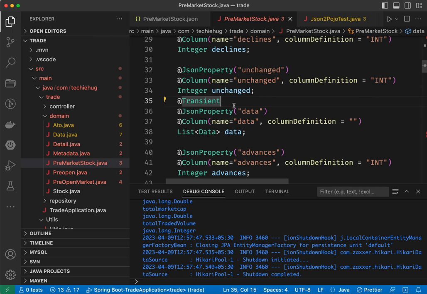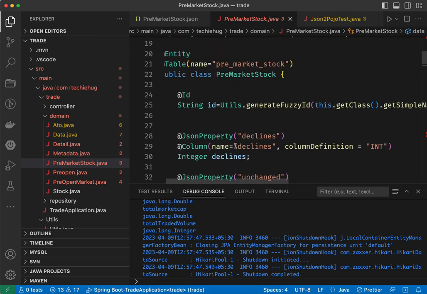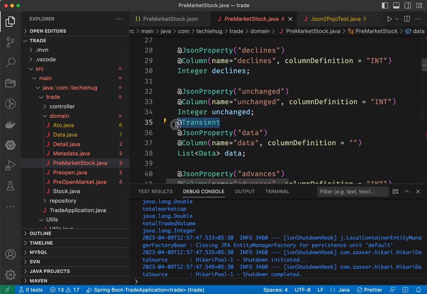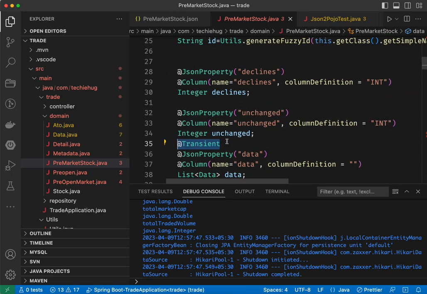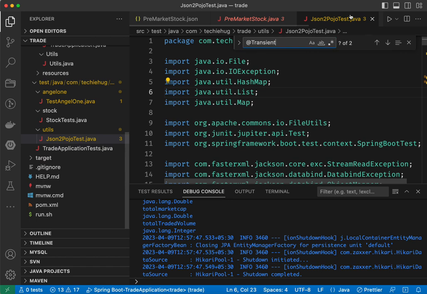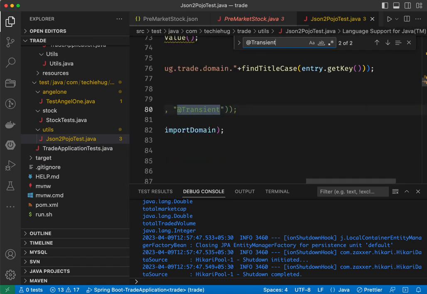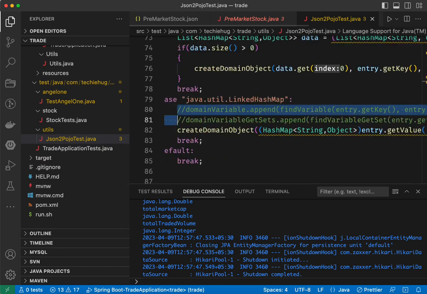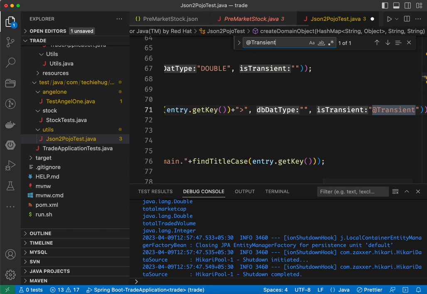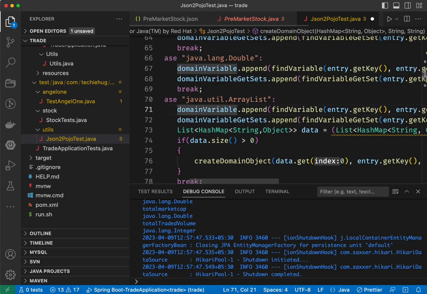Why does the transient have less space? Not sure what's wrong with this. Let's go and find out. We don't need this line for sure. It's transient.